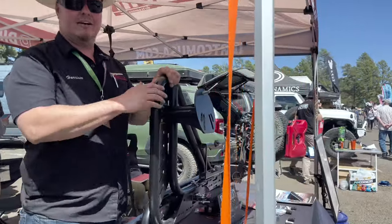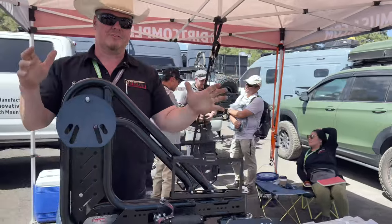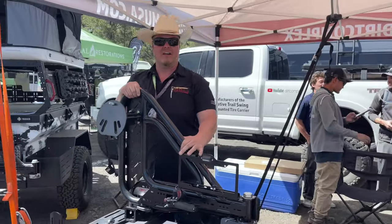We're here with our innovative Trail Swing. We make this thing here in the US. It is 100% made in America. We're very proud of that.